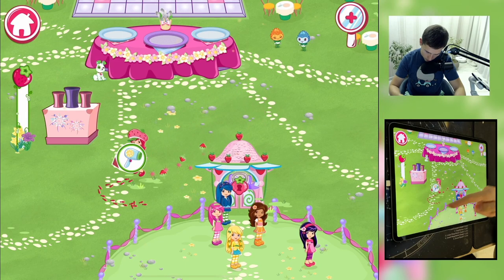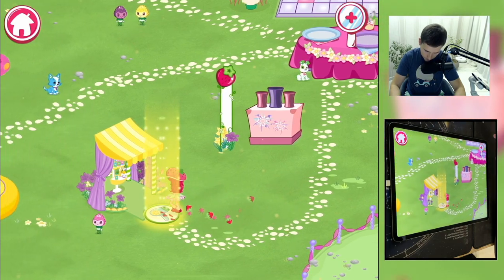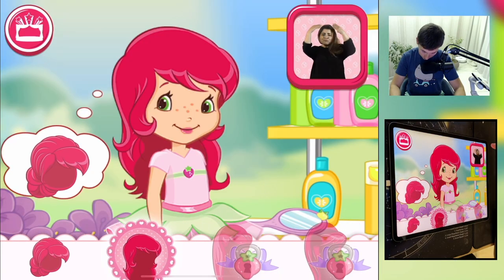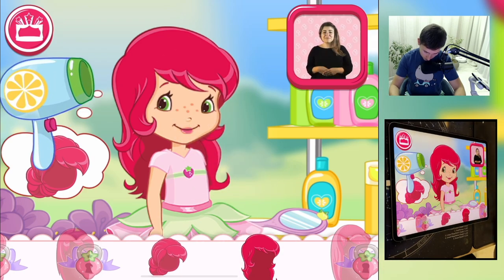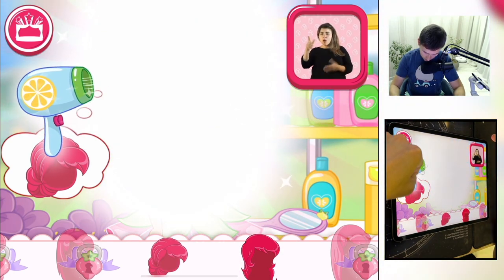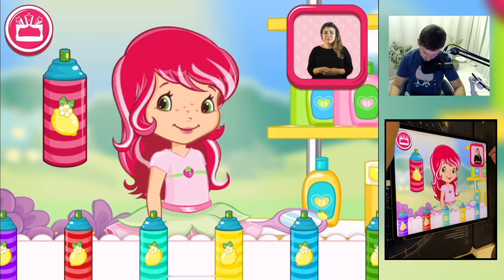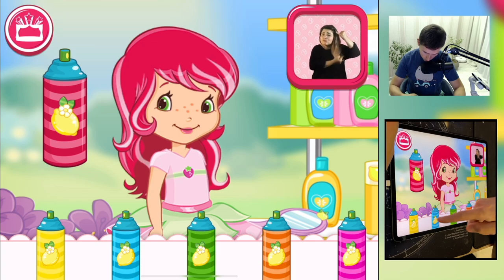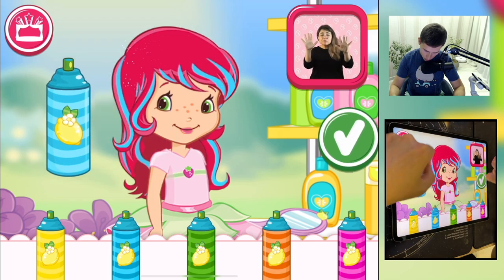Here? Oh no. This way. Let's turn some heads with a glamorous new hairstyle. Choose any hairstyle you like. Okay, new hairstyle. Don't forget, there's a special wish to fulfill. I want to put blue. Tap the check mark when you're done. Very cool.